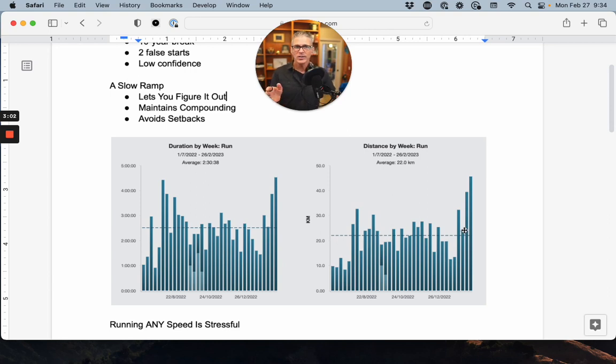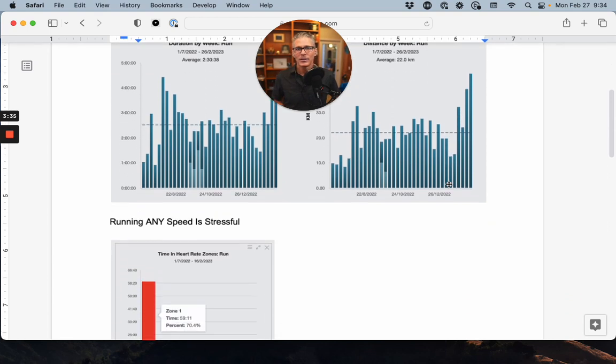With this slow ramp, I've been at my biomechanical limit pretty much the whole time. If I did any more running, I'm pretty sure I would have given myself an injury at some point over the last 8 months. But by not running back-to-back days, and by not pushing my limits trying to do a whole bunch of fast stuff, time trials, races, I'm able to keep running week in, week out at this lower level. I've avoided setbacks, and it lets me keep my gains compounding.